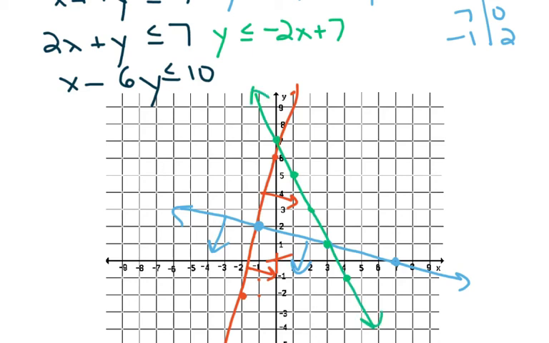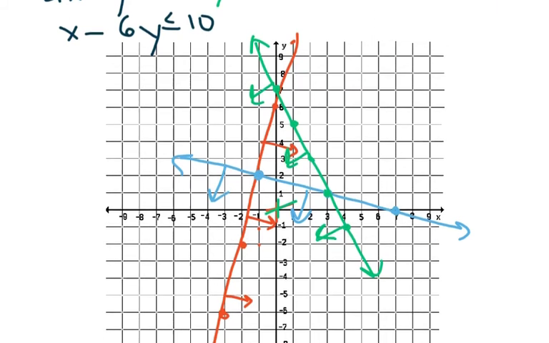And then I'm going to figure out which side of the line gets shaded. Less than or equal to, below the line. If you're not sure what side's below the line, check (0, 0). And you'll end up with 0 is less than or equal to 7, which is true, which means it is this side of the line. So now I can tell the shadings right now are all overlapping down here. But I still have one more graph to put on the coordinate plane.